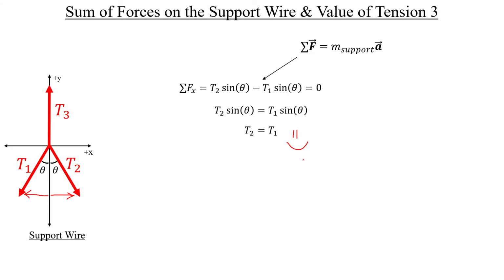However, we still need to get T3. We're not done yet. So let's move into the sum of forces in the y direction. And as I can see, this is kind of cutting off on the screen here. If this is a little difficult to see, forgive me. We're taking the sum of forces in the y direction, which is what? T3, which points along the plus y axis. So that's positive. No angular dependence.